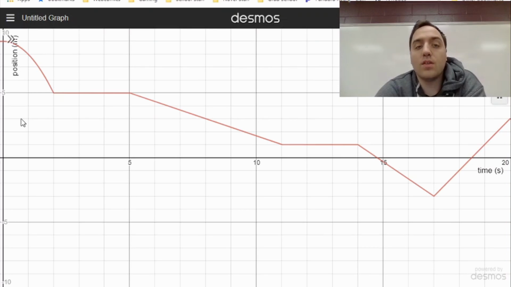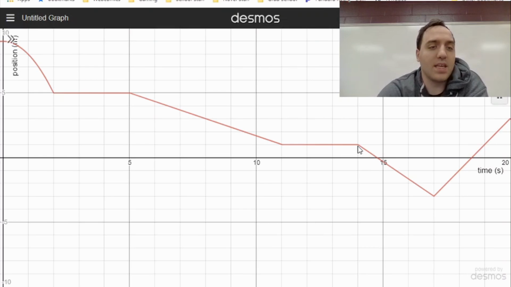So, to start, where are the sections where the velocity is constant, where the velocity isn't changing? Remember, anytime we have a flat section, the velocity is constant. So between here and here, the velocity is constant, and then here and here, here and here, and here and here. You'll note that I didn't say at the corners where it bends. This is a holdover from calculus.